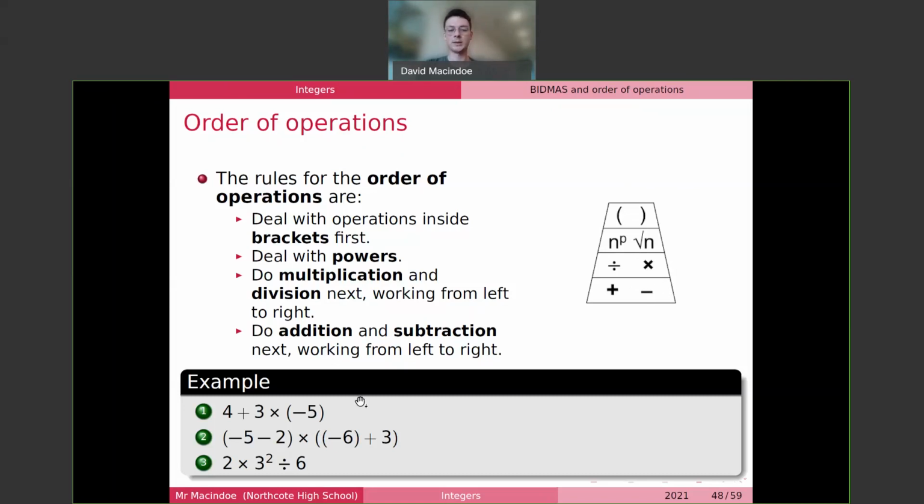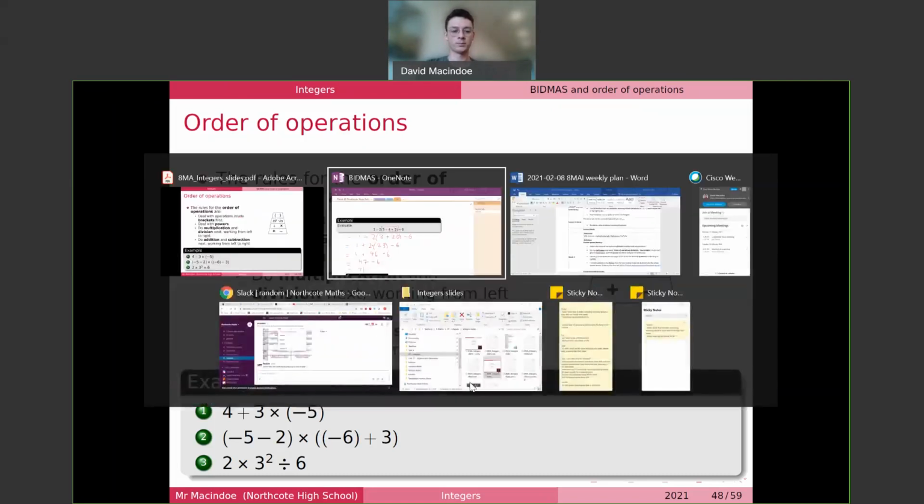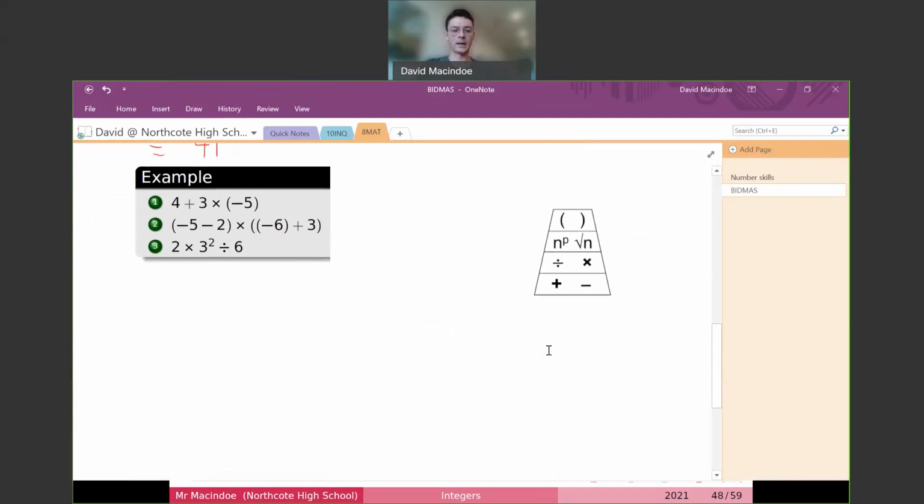So let's have a go at some of these examples. All right, so this one, I've got 4 plus 3 times minus 5. If we look at this, the times is coming first. Of the operations there, times is the one on the top. So we can just leave that 4 and the plus, and then we do the 3 times minus 5. It gives me minus 15. I'm just drawing it in brackets so that I don't get confused with my addition symbol here.